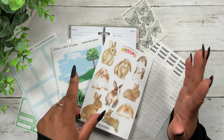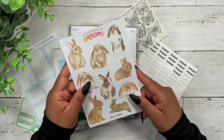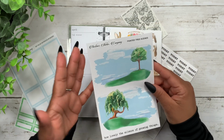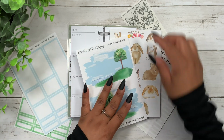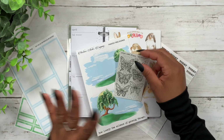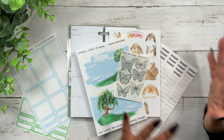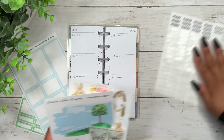So for this plan with me, I am going to be using this beautiful bunny sticker sheet from According to Allie. I also have these painted tree scenes from Martinez Sticker Company and her butterflies along with her colorful boxes, and of course I have my script stickers. So let's go ahead and move these off to the side.